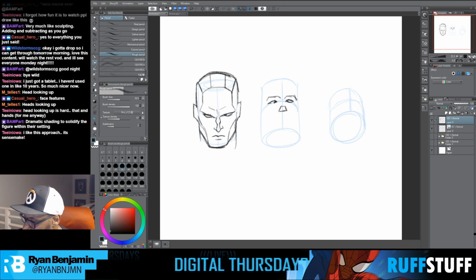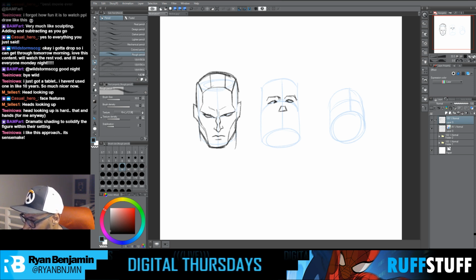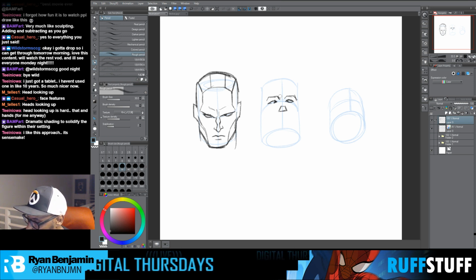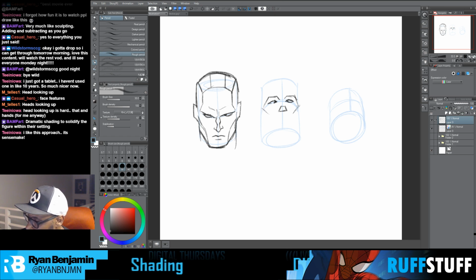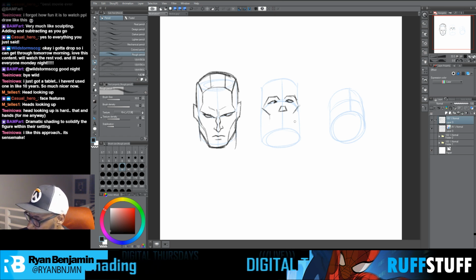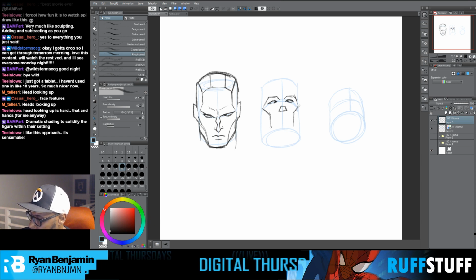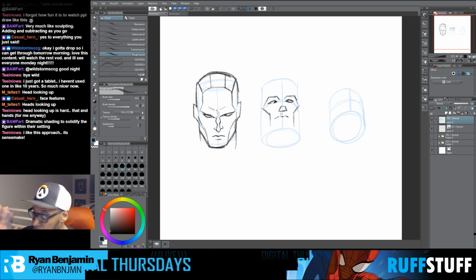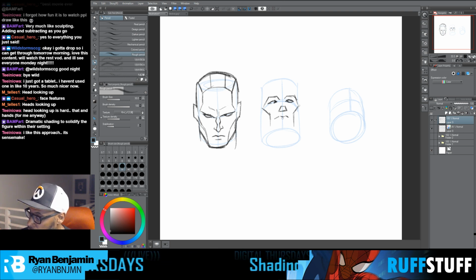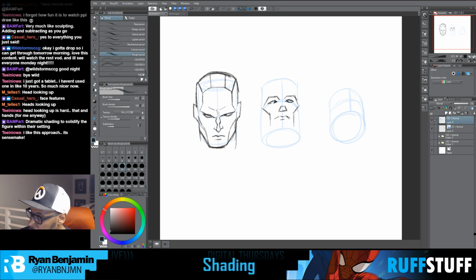So I'm going to draw it kind of boxy, just so we can get a sense of shapes. And then you can refine it later. So right now it's basically just to get the position of the different parts of the body.